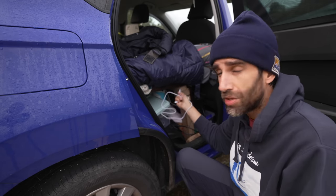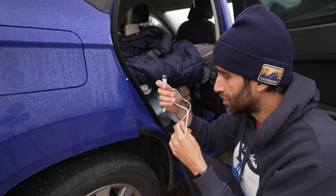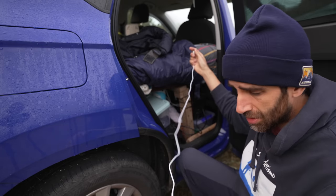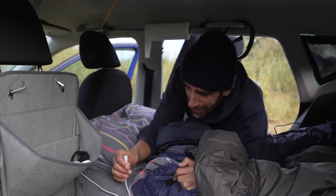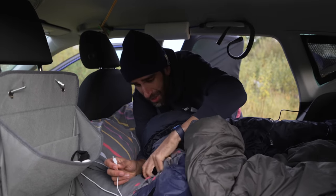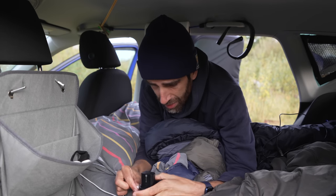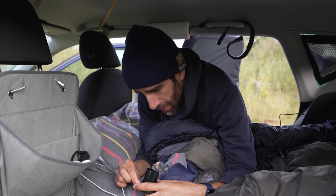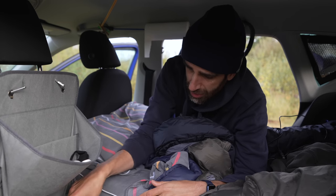Because as I showed you in my car setup tour video, the link will be up there if you haven't watched it, I have all the USB cables running from the battery to the side of the bed, so at night I can charge everything. So this should be long enough to reach. All right, so here it is. It barely reaches the other side, but just enough. So I'm gonna charge this camera battery that I have here. It's dead, and it works. So I'm just gonna leave it there charging.